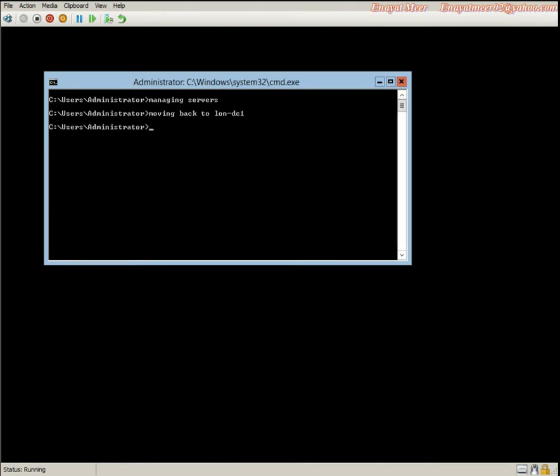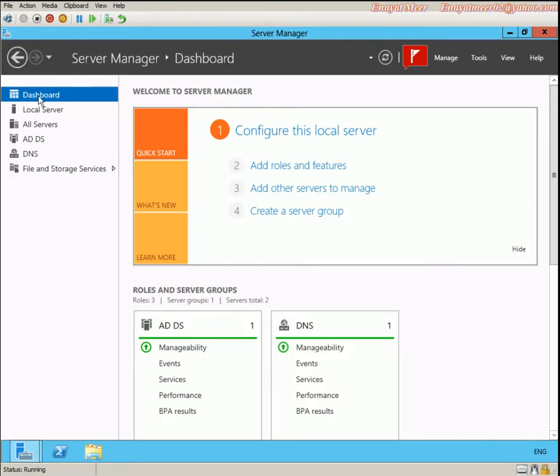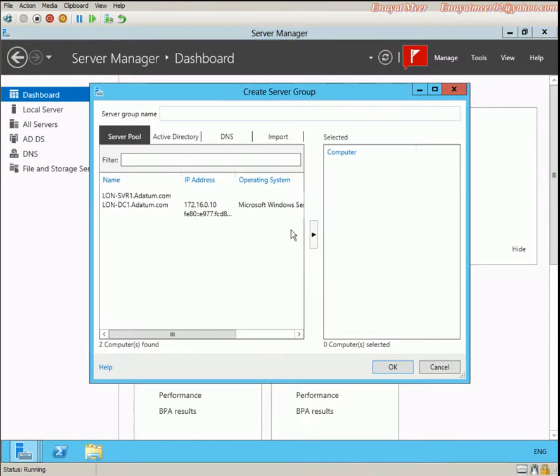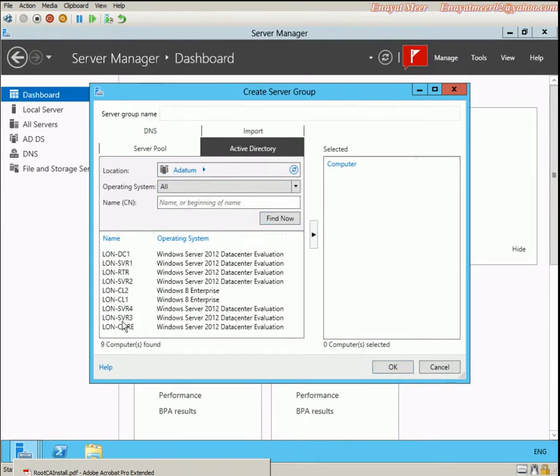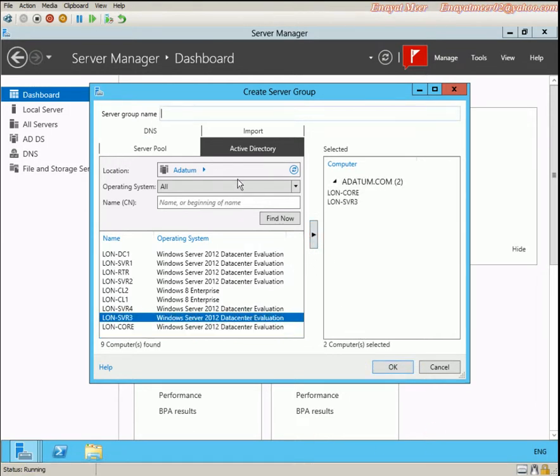You can see my server and the command prompt, and I will be switching between multiple servers. I have another server also running, and you will see two or most likely three servers which I'm switching between.